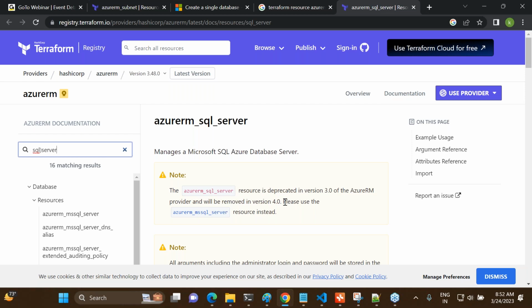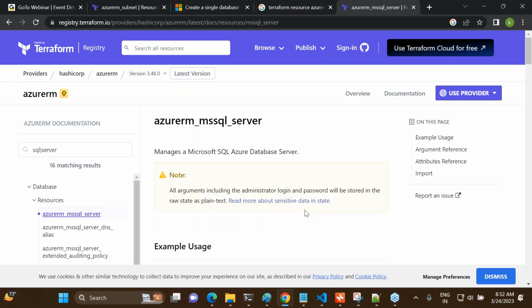Yes or no? So one way to solve this problem is to write a required provider version, saying that I'm going to use this, but the required provider version has to be less than 4.0, because once it comes to 4.0, my work might not work out. So whatever makes sense to you. Since we are creating this, let me use this itself.